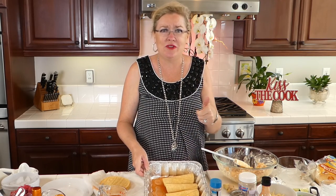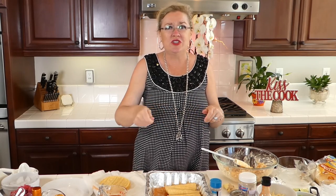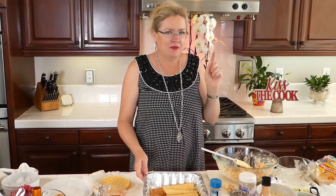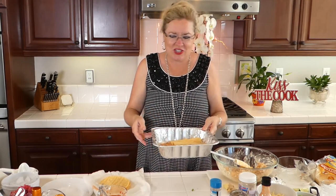And we have buffalo chicken enchiladas! Now this is where you could also use blue cheese if you were making it for adults — you could sprinkle the top with blue cheese. When you're serving it, use a little blue cheese dressing on the enchilada on the plate — that would be delicious, because those are all the flavors in this. But the youngest Sheffler does not like blue cheese. So there are our enchiladas.